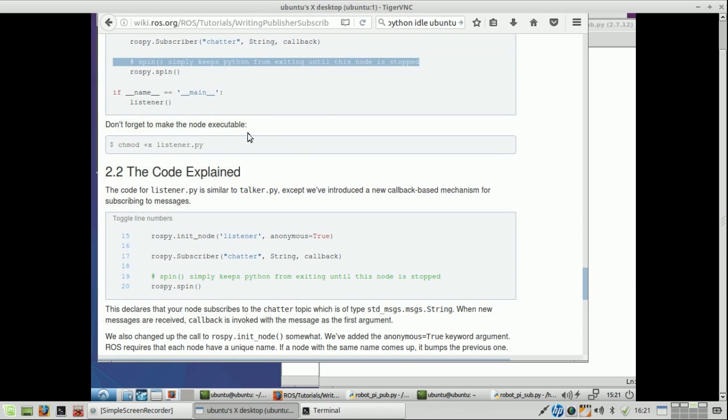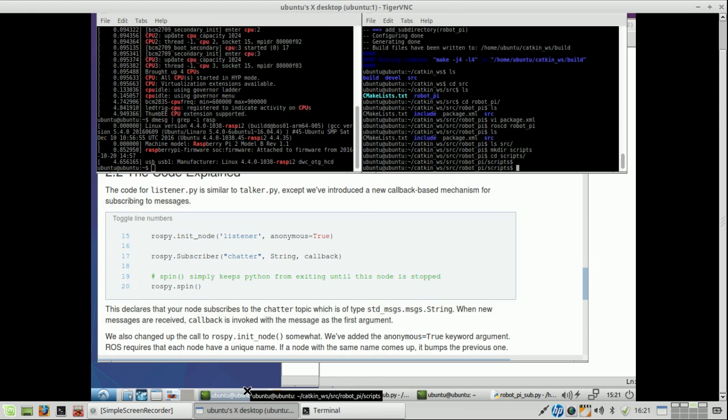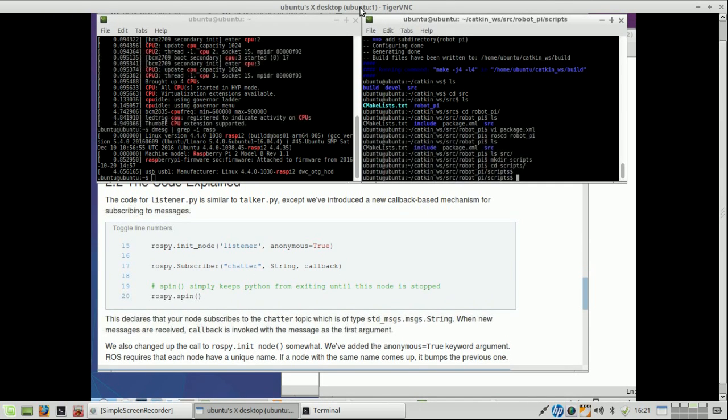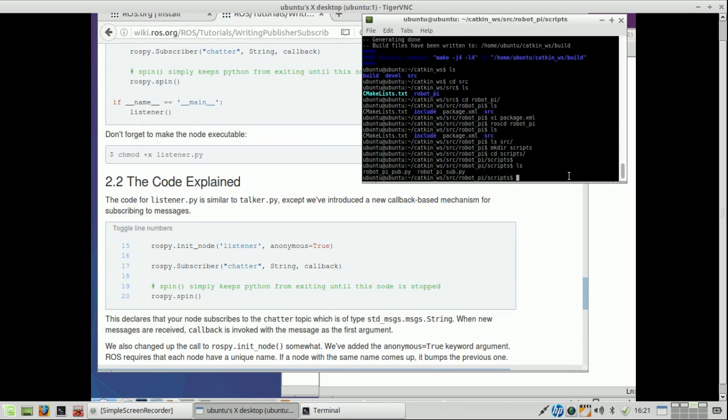So what they say here is I have to make the node executable. I am using Ubuntu, which is Linux, so I can do that. And I have to be in here, so to avoid confusion, let me close this terminal window.